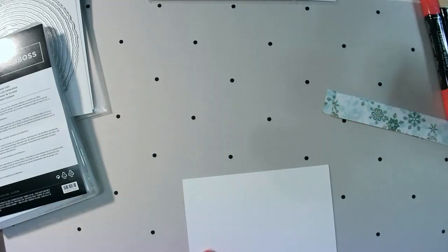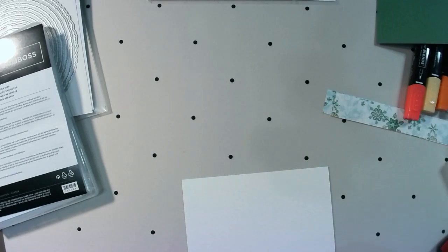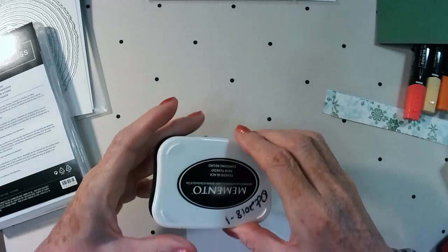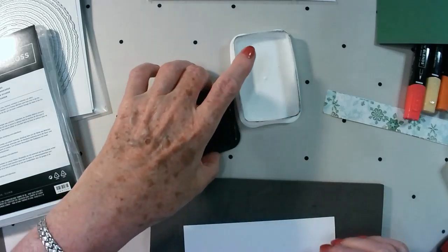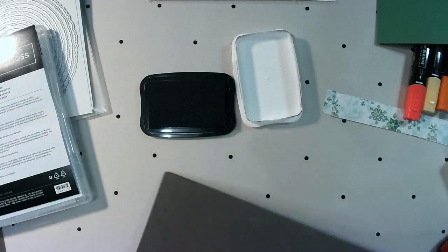So let me put that out of the way, and I've got lots of stamps already on my blocks here. Let me see what colors I'm going to use. So first of all, I've got Memento Black for my snowman. I'm going to stamp a snowman on this piece, and I need my foam to give me a nice soft background to stamp on.